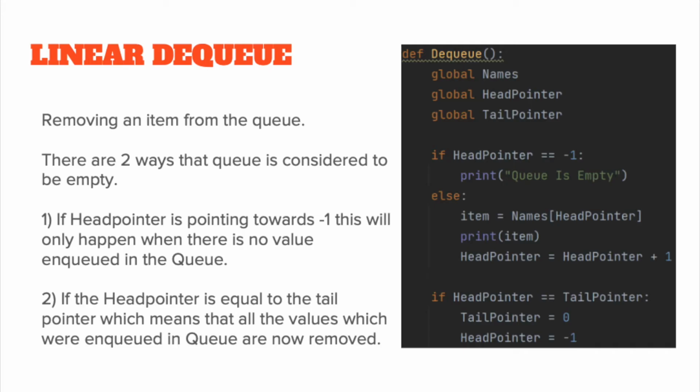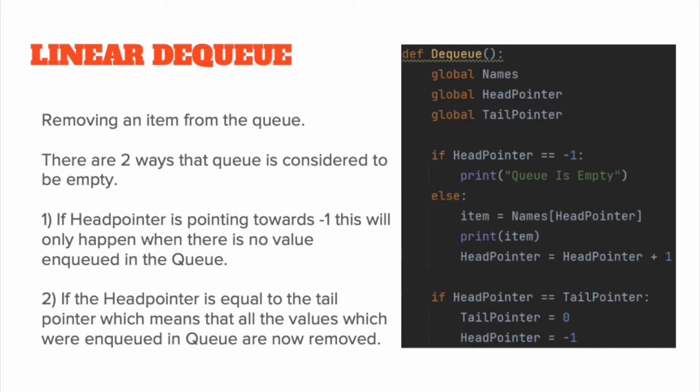And then we're going to increment the head pointer by 1 because remember, we're removing this item, and the head pointer will then move to the next index position. So if it was a 0, it becomes 1. So that means the start of the queue is now in position 1, not position 0. So we effectively have removed one item.